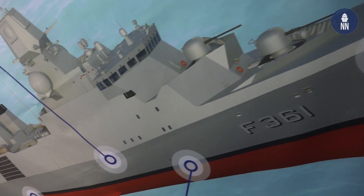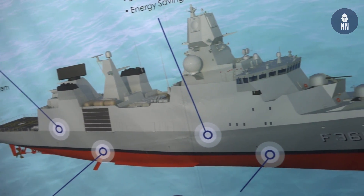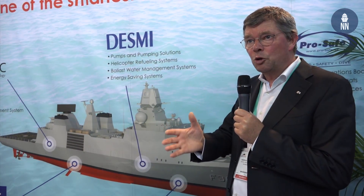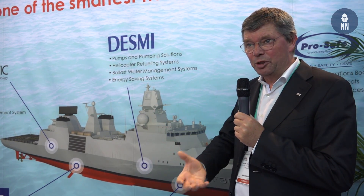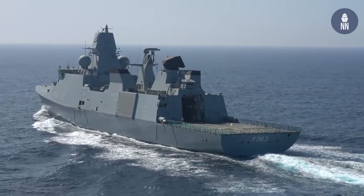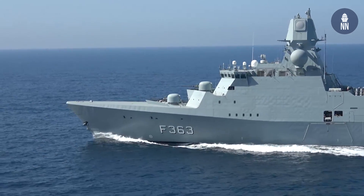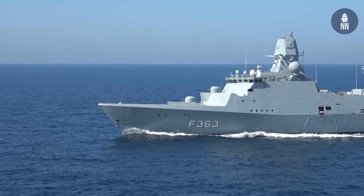What we see here is one of the high-end frigates — the Ivar Wittfeld-class frigates. Before that we built the two Absalon-class frigates, which is basically a multi-purpose frigate that also has a 90 by 10 meter cargo hold with a roll-on roll-off deck inside a frigate. These five ships are built on the same hull, but they are slightly different in the way they are fitted.